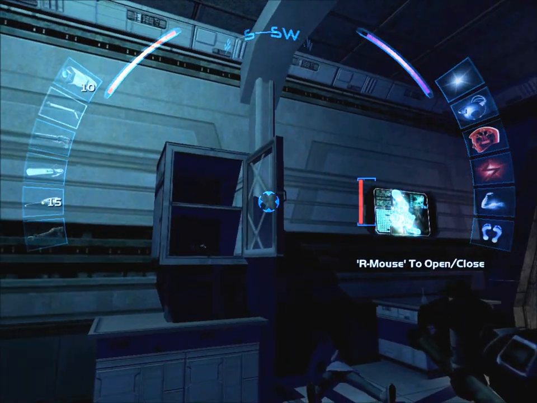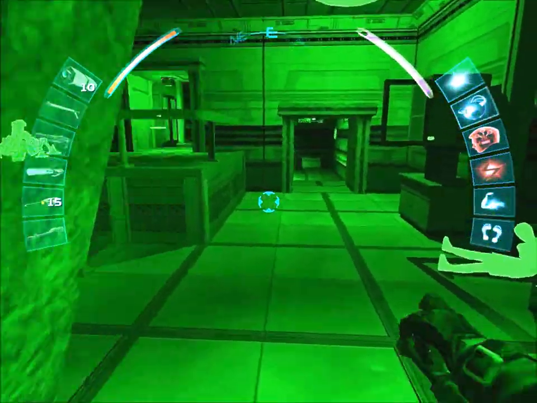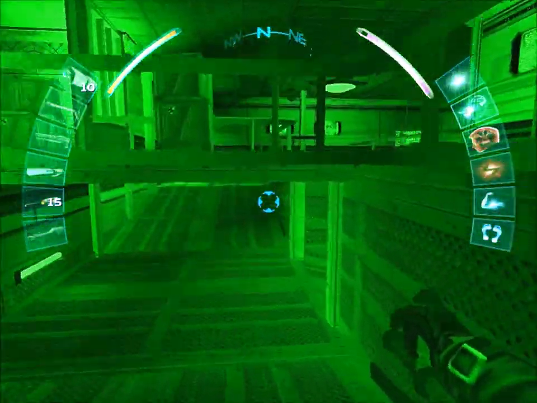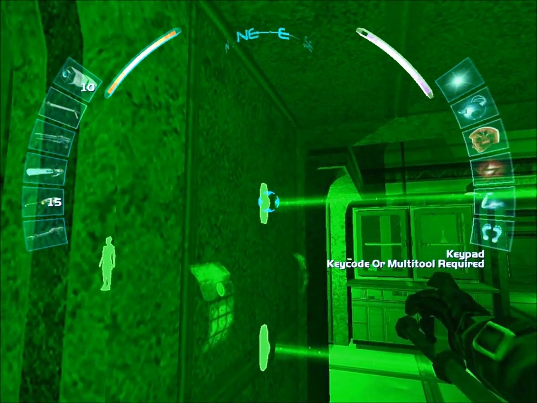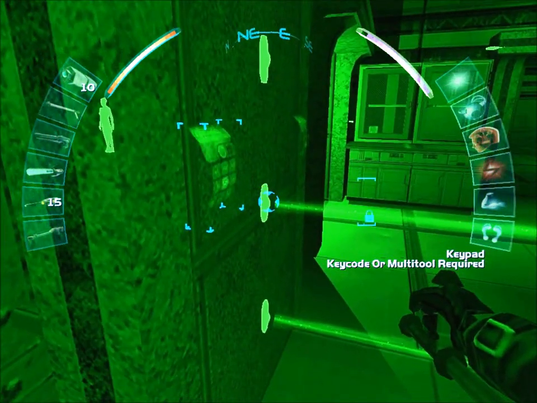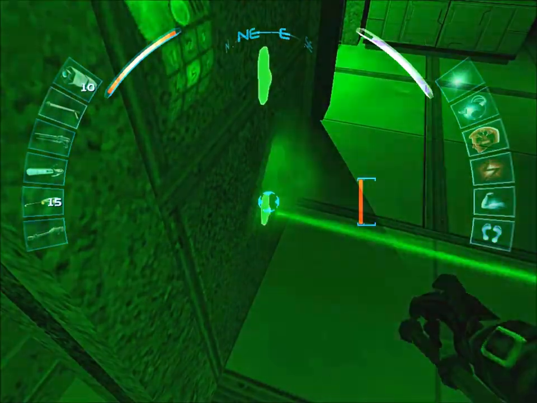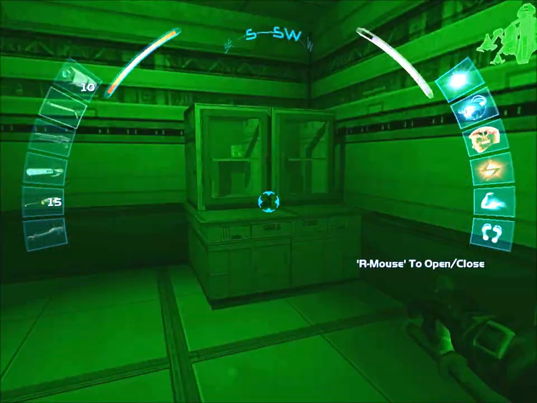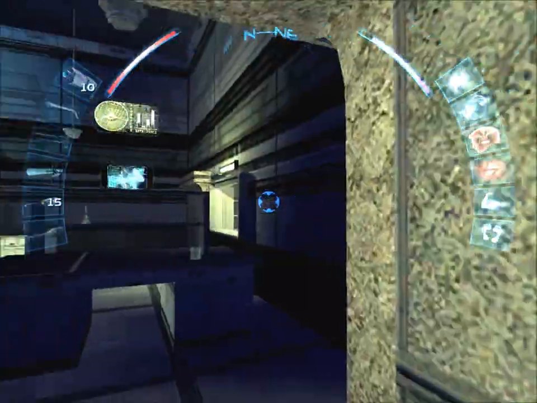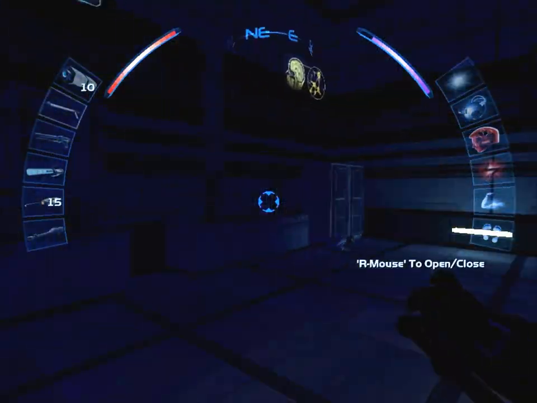EMP grenade in there. That's it for this little hallway. Let's check down here and see what I can find. Disable the beams. Nothing in there, nothing in there. Nassif's over there. I'm gonna save that till last.